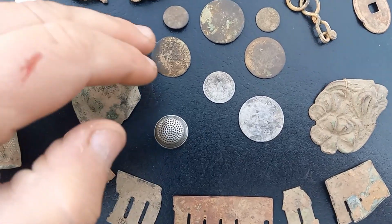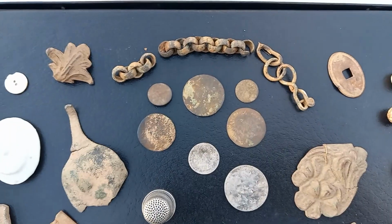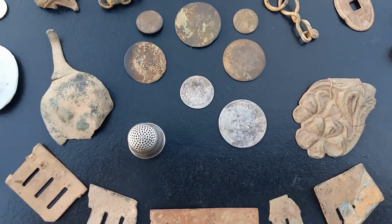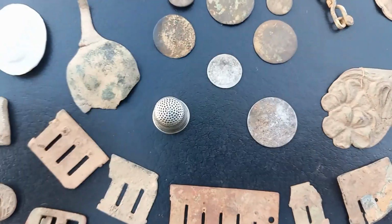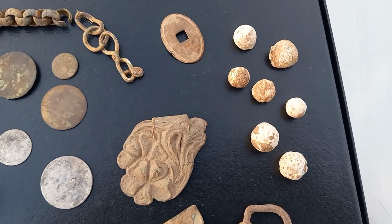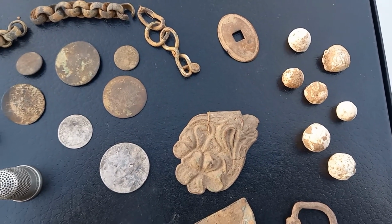Other things from that house site included these 5 flat buttons and that chain, which you got me, it's silvered. It was probably a pocket watch chain or something similar. Got the melted barber quarter. Can't get a date off of it, but nice little piece of silver. You can see the fire damage on the back. Got some musket balls. Those are cool. A lot of smaller calibers. Those are probably Tennessee or Kentucky rifles.